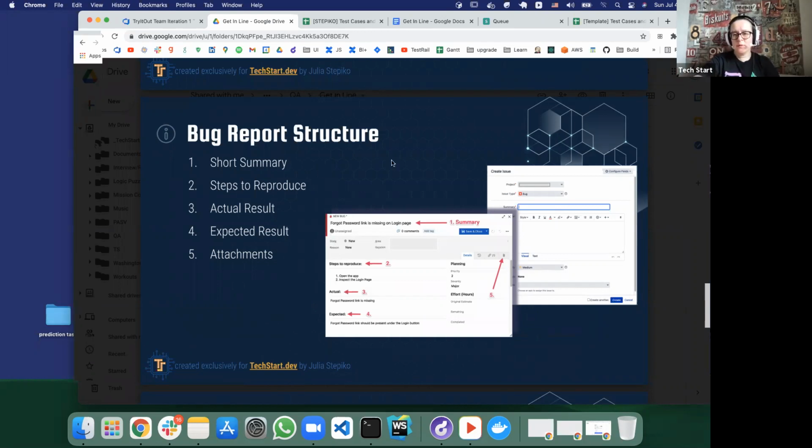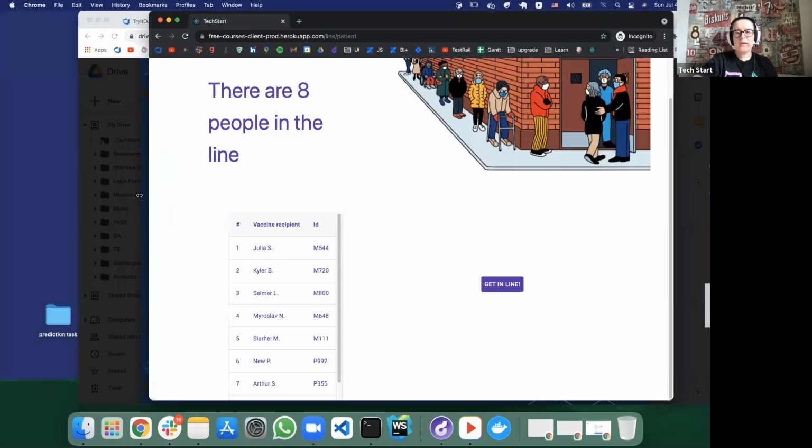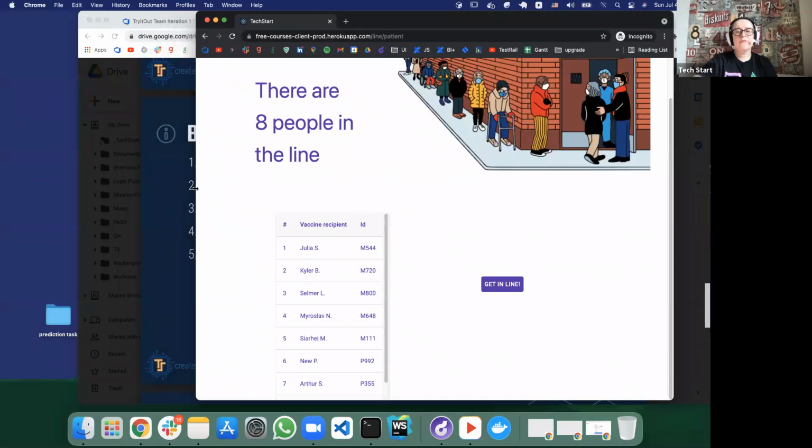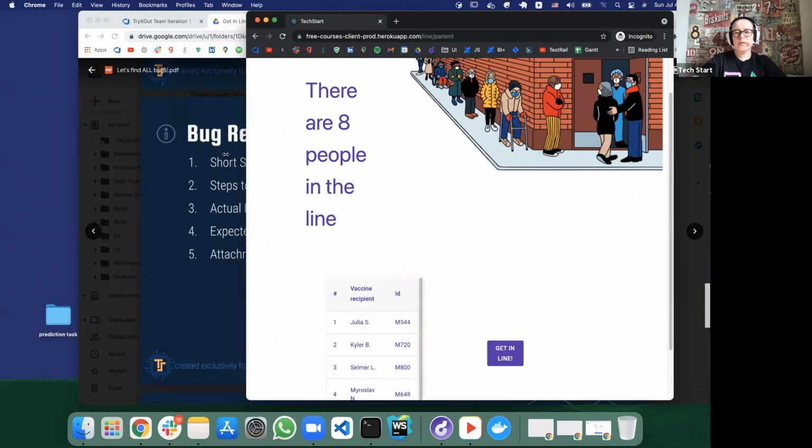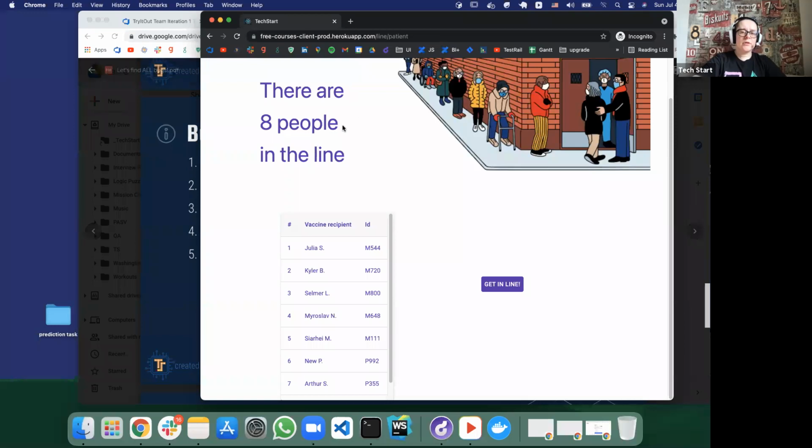Because, for example, even with this one, if by any chance developers were working on this type of screen, when they were implementing the application, they were pretty sure they're doing the right thing. It's 3 lines. They were like, okay, we implemented it perfectly. But then our user opened it on the big screen and it's in 1 line, it's not readable, and so on. Why do we need it in 3 lines? Because we want these 8 people on separate lines so people could easily see how many people are in the line. So because of that, it's important.